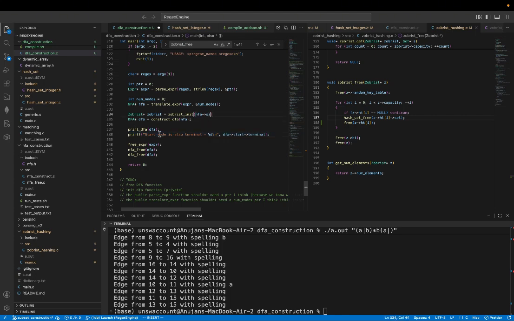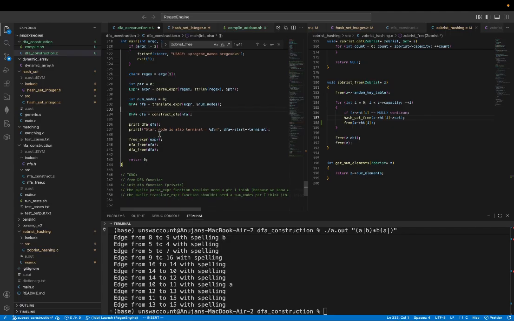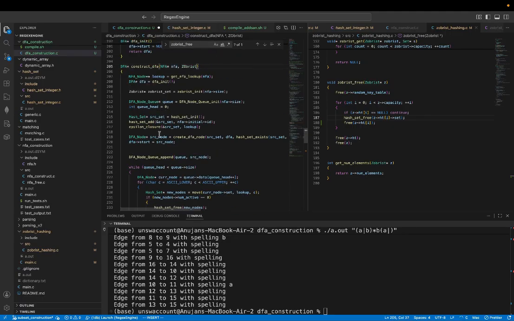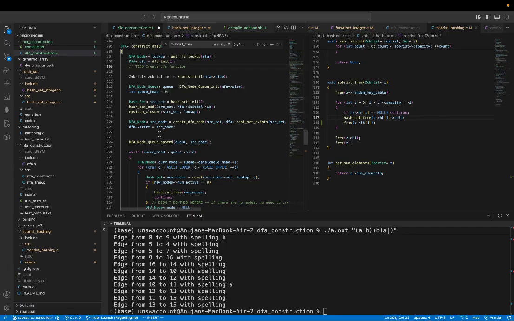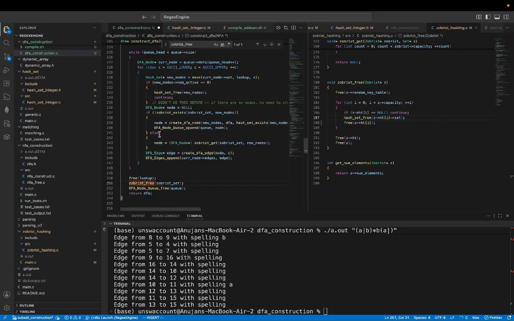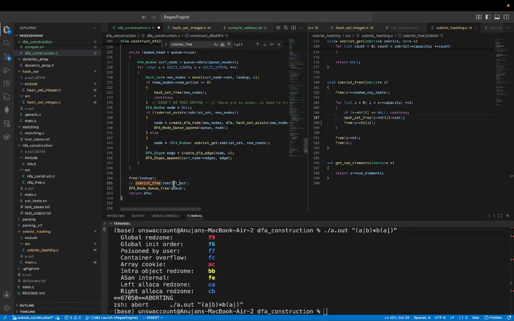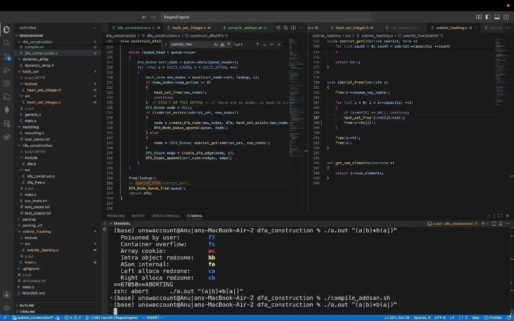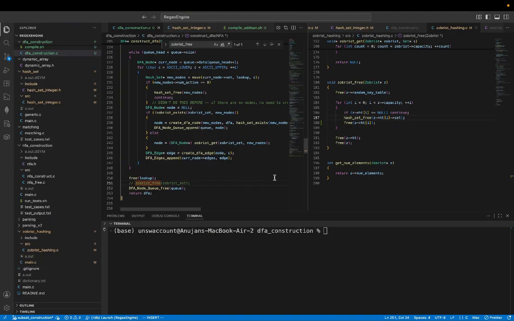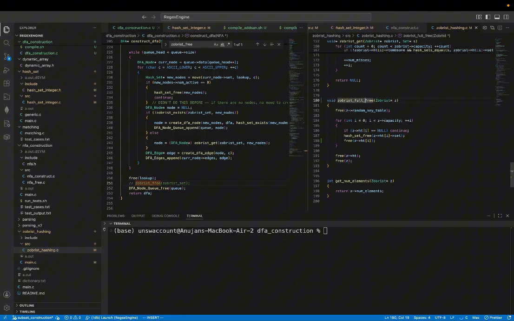Okay, maybe this is pointless. What I might have to do... So if I compile this and run it, it blows up. If I don't do this and do this, then it doesn't. But of course I'm leaking memory. So I need a Zobrist... Should I have like a full free, why free everything including the sets? Or maybe the Zobrist free should just not be responsible for freeing the hash sets.